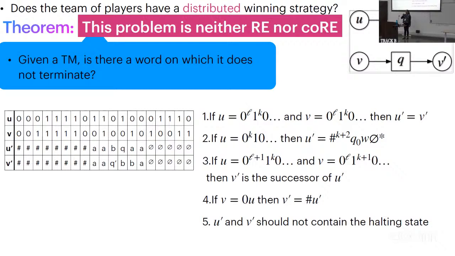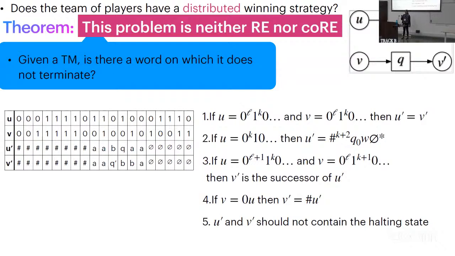And we will just simulate this Turing machine on this word. And if my input is asking for some 0 power L, 1 power K, then we will output the kth configuration on that word. This is our strategy. So they can agree on this strategy, and then all the conditions would be satisfied. Okay, so on the first configuration, this is what it is going to output. And of course, if they are getting the same thing, they will be the same. And anyway, you will start outputting only after this delimiter 0. So that is also fine. So if there is a word that does not terminate, then they will have a winning strategy.